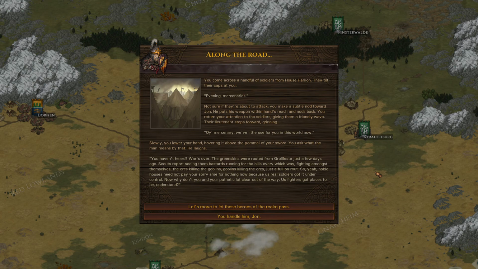You come across a handful of soldiers from House Harkin. They tilt their caps at you. "Evening, mercenaries." Not sure if they're about to attack, you make a subtle nod toward John. He puts his weapon within hand's reach and nods back. You return your attention to the soldiers, giving them a friendly wave. Their lieutenant steps forward, grinning. "Oi, mercenary, we've little use for you in this world now." Slowly you lower your hand, hovering above the pommel of your sword. You ask what the man means by that. He laughs. "You haven't heard? War's over. The Greenskins were routed from Growfest just a few days ago. Scouts report seeing them bastards running for the hills every which way, fighting amongst themselves, the orcs killing the goblins, goblins killing the orcs. Just a full-on rout. So yeah, noble houses need not pay your sorry arse nothing."